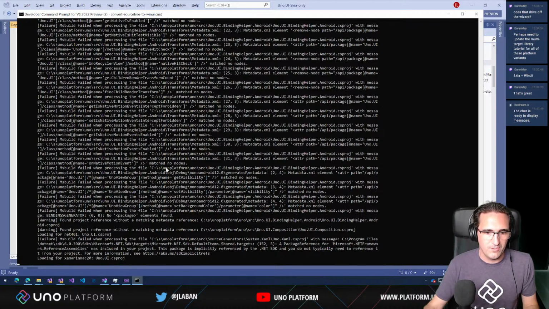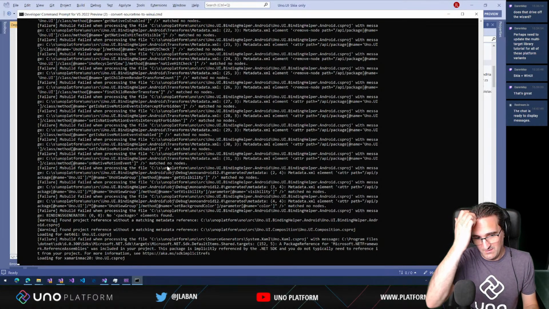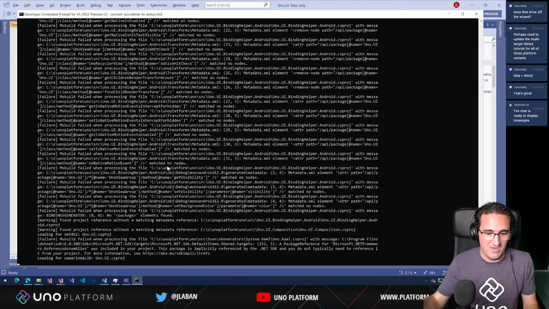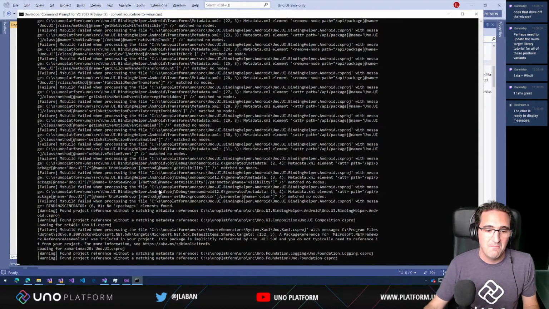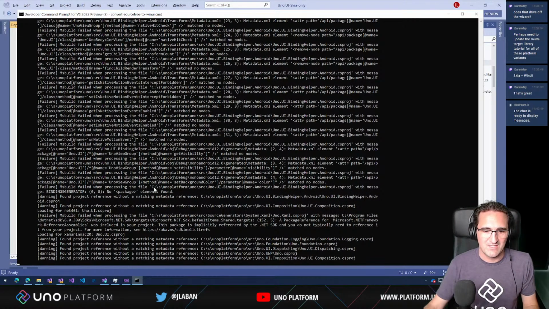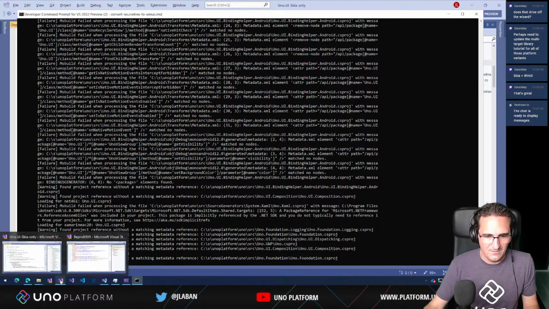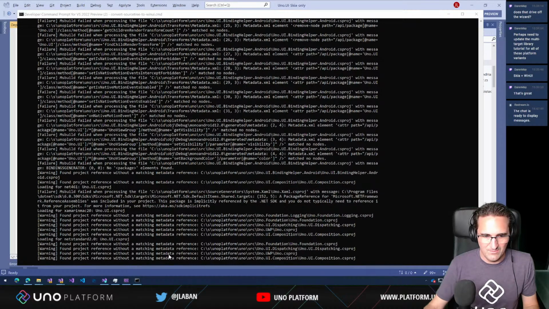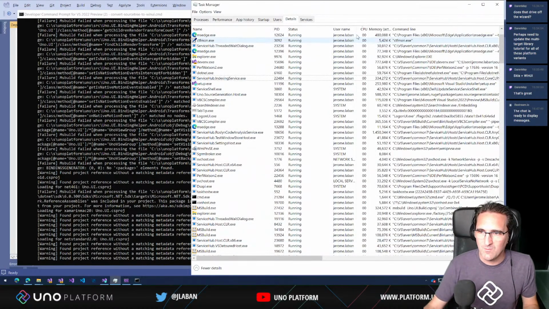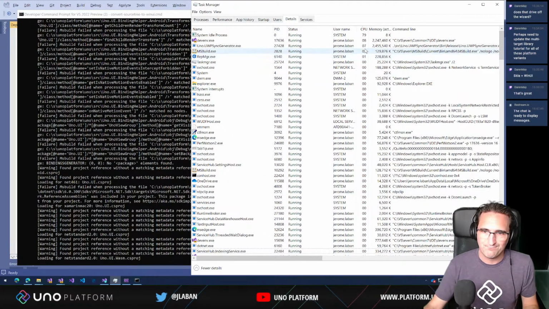So it's running for all the targets that we're supporting, and there's quite a few of them. All the Xamarin, iOS, Android, macOS, and others, plus the Net6 targets. So that's a lot. And that's it. Let's see what we have here now. Yeah, it's generating again. So it's a process that takes a while.